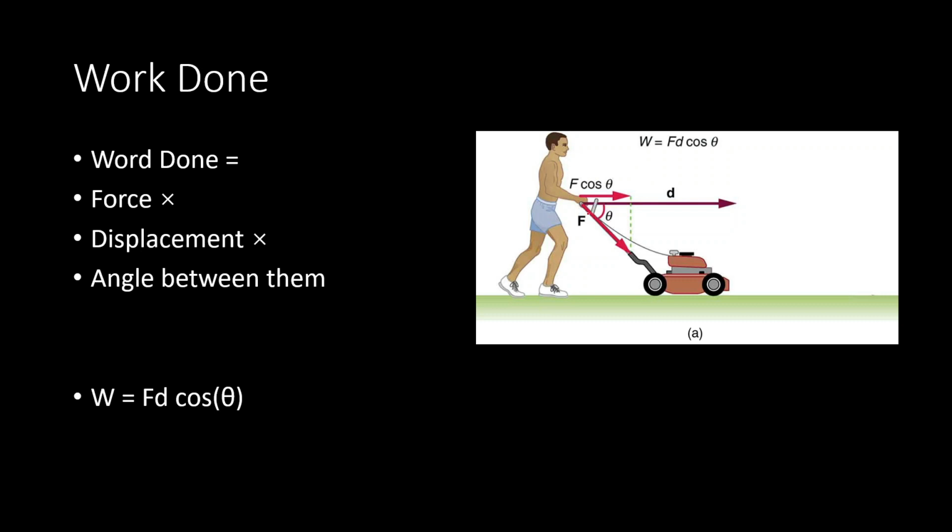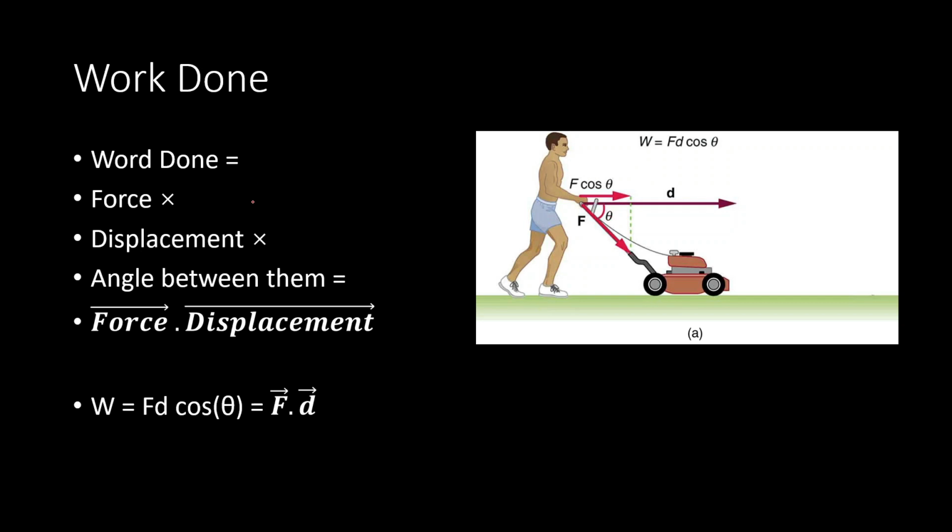First of all, you need to have a force to have work done, and then you have to have a distance moved in the direction of the force, or at least a component that can be decomposed in the direction of the force. And the angle between them is theta. In this way, we have work done.